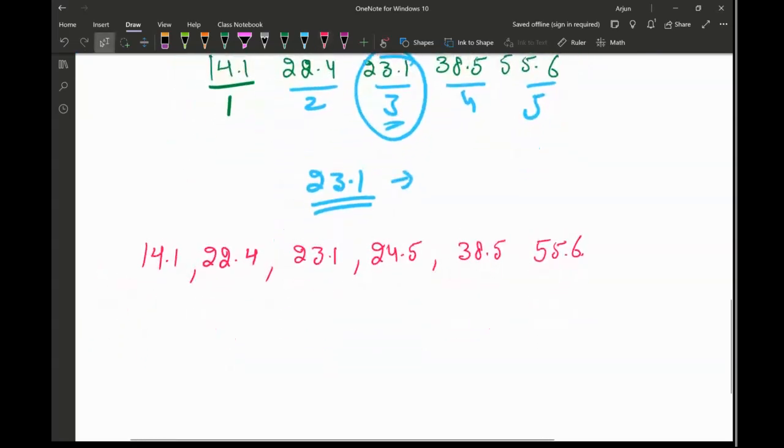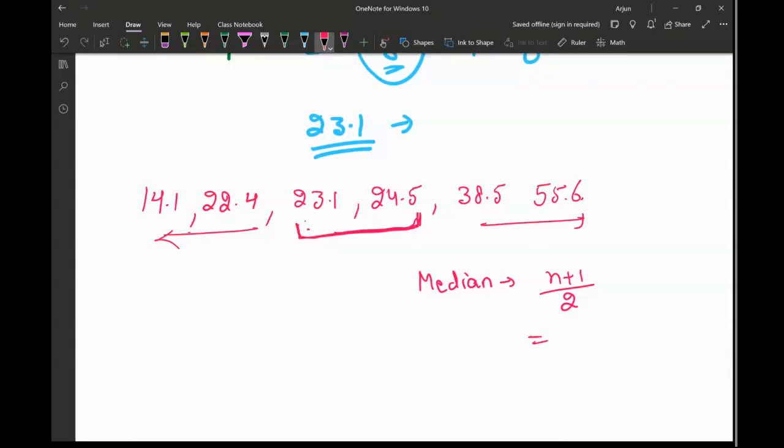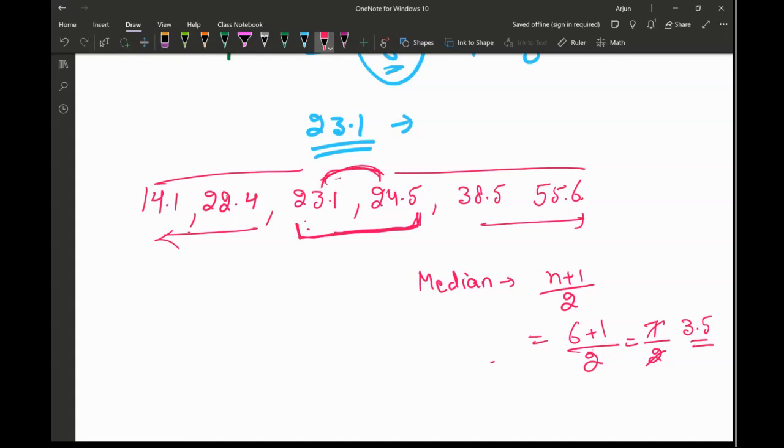Now for the median, again it's a middle value, so I will see which two are the middle values now. So 2 here and 2 here, I left them, and the middle two terms are these two. I will take the average of the middle two terms. Again, there is a formula for that also. The median formula is (n plus 1) divided by 2. How many terms are there? There are 6 terms. 6 plus 1 divided by 2, which is 7 over 2, which will become 3.5. So 3.5 means 3 terms from here, 3 terms here, the middle value of these two.